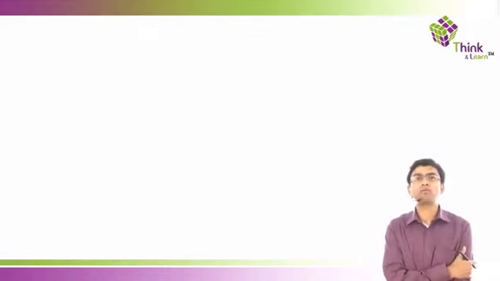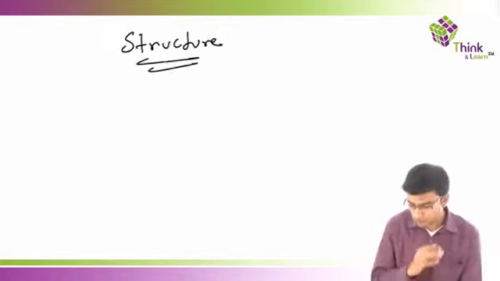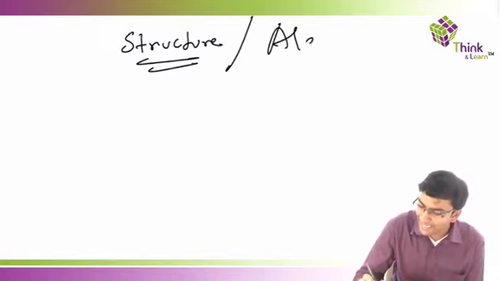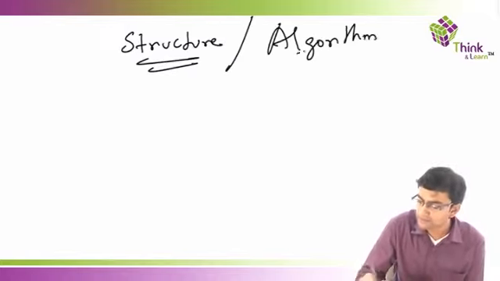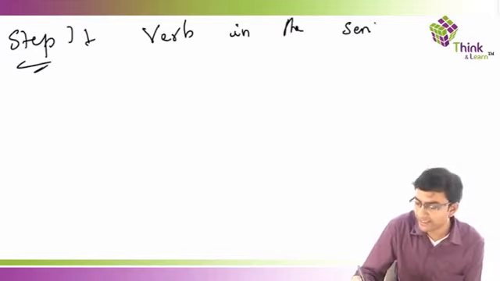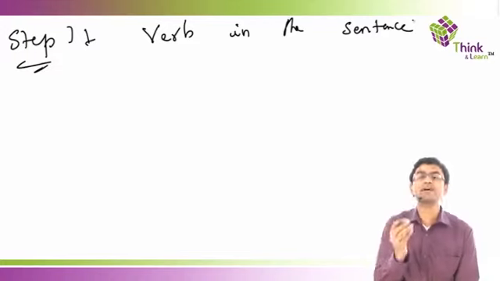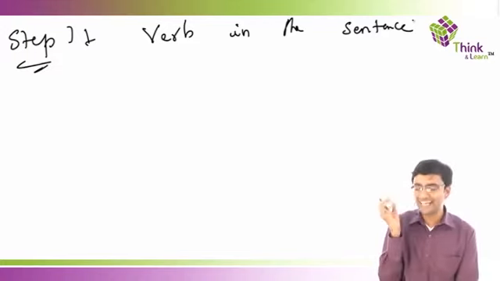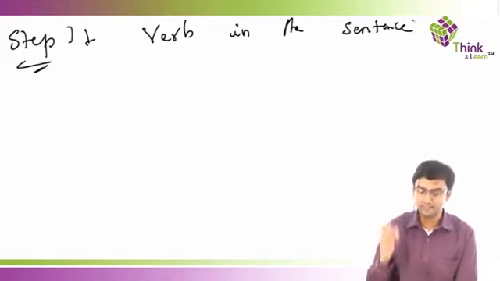There's one small note which I want to leave. It's very, very important that you follow a structure while you answer the questions, guys. So let me give you the structure or the algorithm for solving these questions. Step one: you need to identify the verb in the sentence, guys. Very, very important, because in and around the verb, I have seen 50% of the errors.